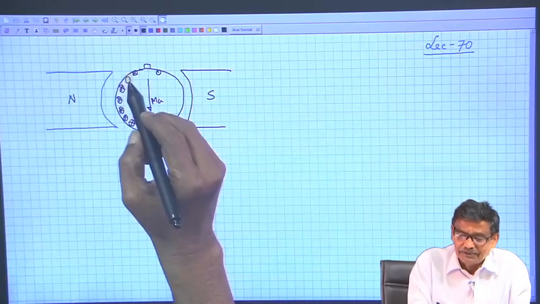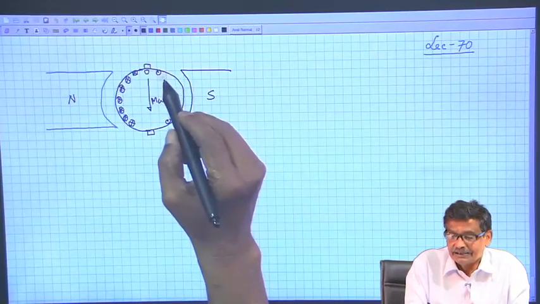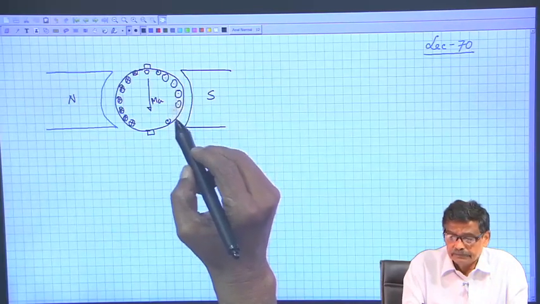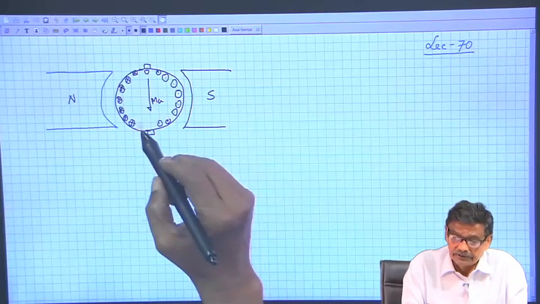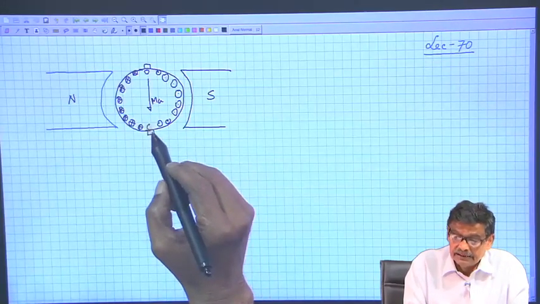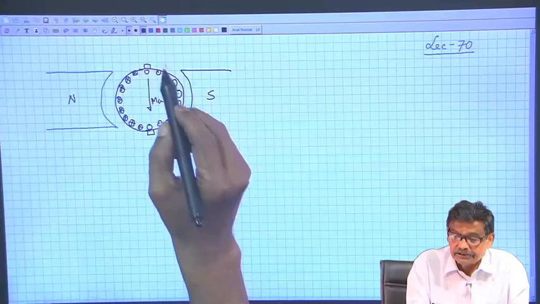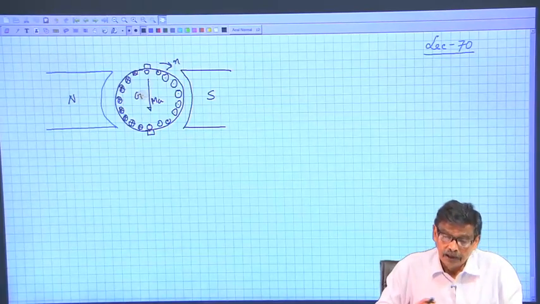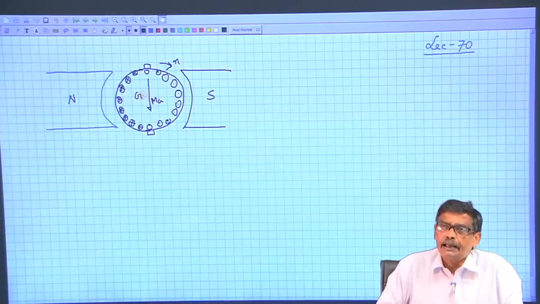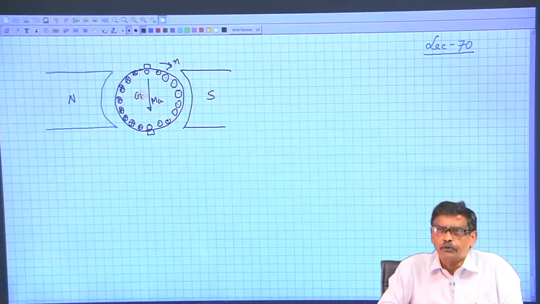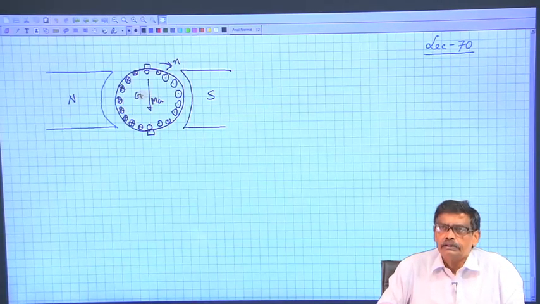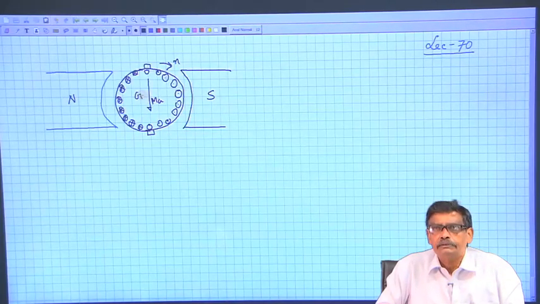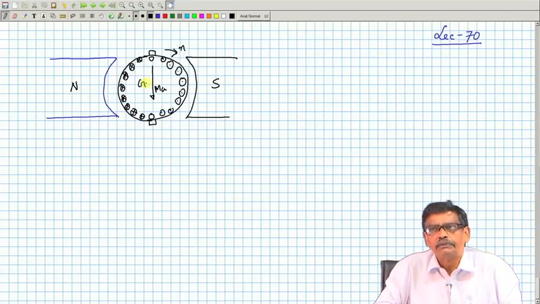I will slightly digress because I cannot resist saying another interesting thing. I told you that these are dots, these are crosses, and this coil is now undergoing commutation. Direction of rotation I assumed like this, generator mode. Now, while studying the induction motor, all of us know that suppose it is a slip ring induction machine, how do I access the rotor terminals?